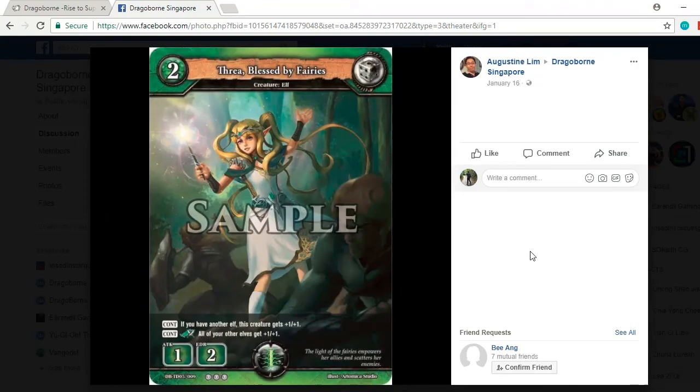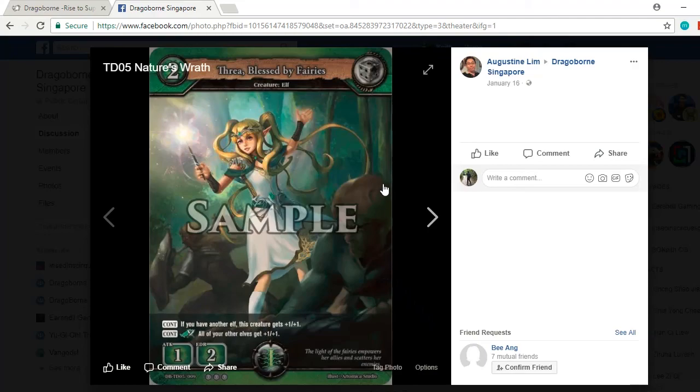Treya, Blessed by Fairy. So it's an elf card, another elf card, of course. Continuous: if you have another elf, this creature becomes a 2/3. And continuous, Dragocross Green: all your other elves get +1/+1. So this is like a powerhouse for elves. Really good card. For cost 2, man, it's just going to get played so much.